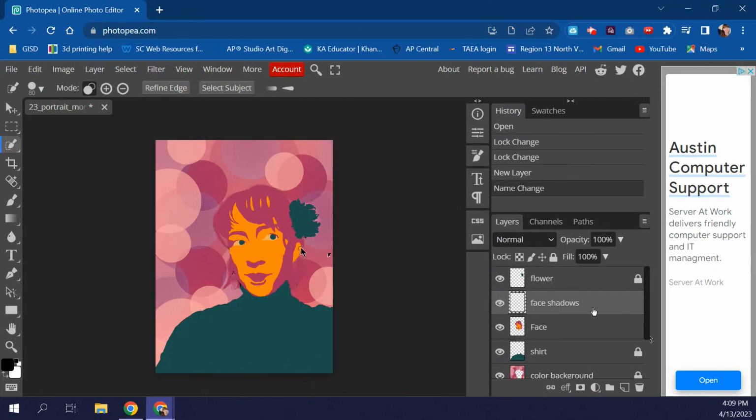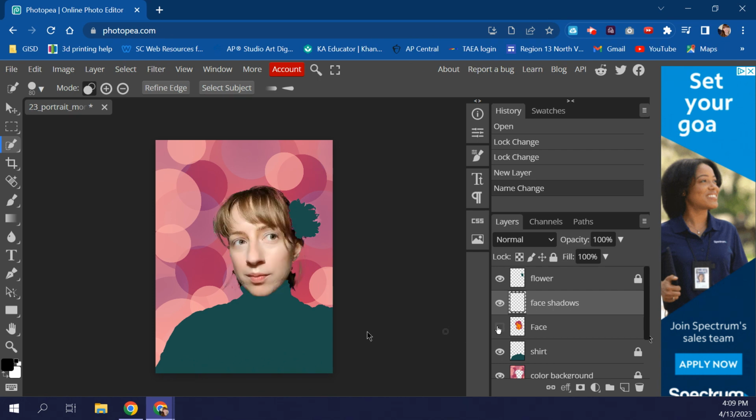There are already areas of shadow that are a different color, and I could technically say that there are shadows in this already, but if we look at the original image, you can see that there's shadows that make up the nose, and I just don't have those shadows in this. You can also see that there's a nicer transition between these areas, which I don't have on here. You can also see that there's shadows around the eye, around the iris, in the hair, and I don't have any of those. So it makes it look very flat.